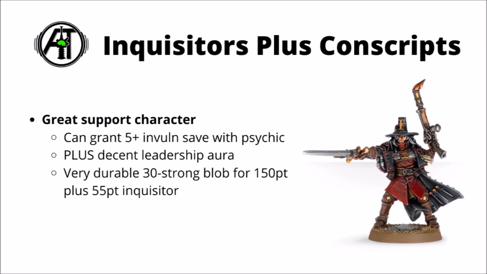For 150 points plus a 55 point Inquisitor, a big blob with a 5 plus invul save just to march onto the midfield objectives and hold them isn't the worst thing. Even if realistically they're not going to do all that much damage to the enemy army, unless they're fighting against really light infantry. He could even combine that with an Astropath with Psychic Barrier, for yet more toughness on the same unit.